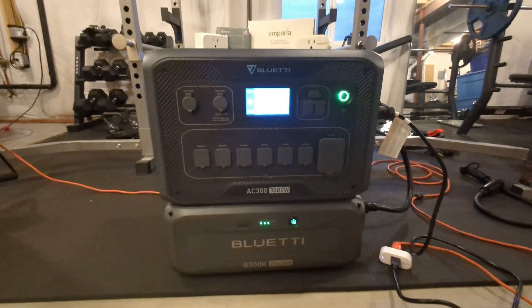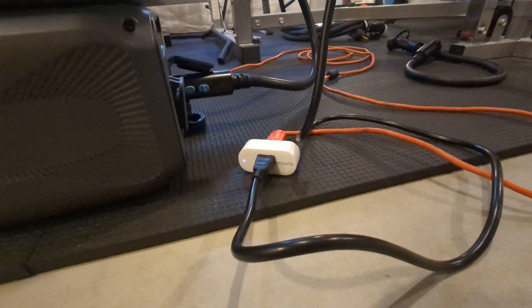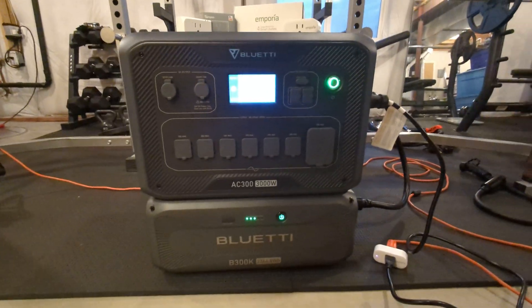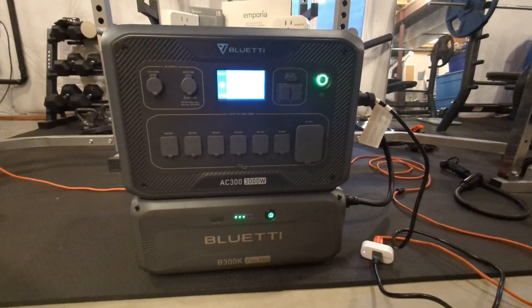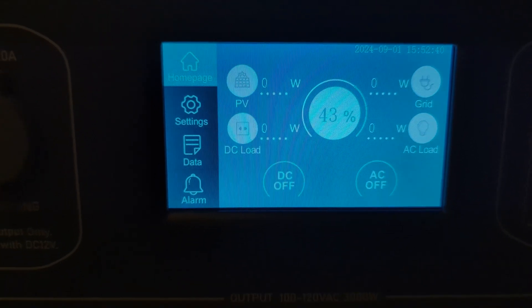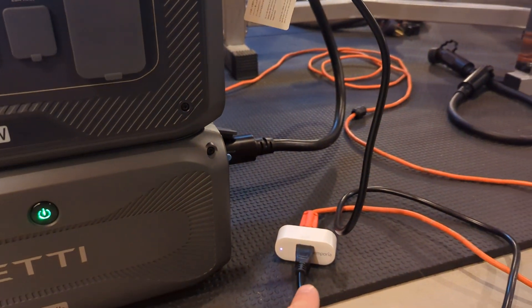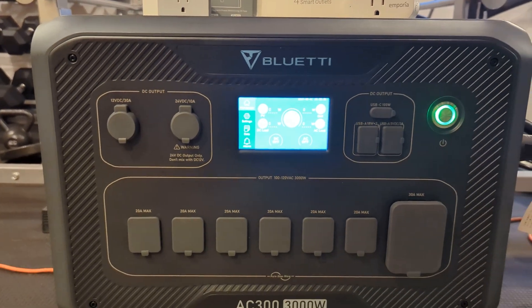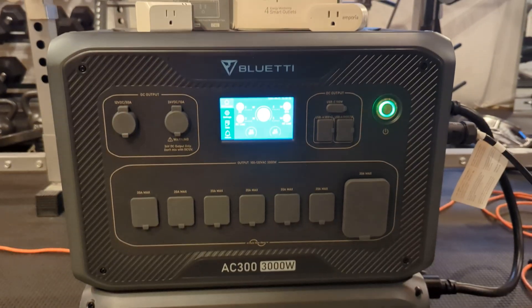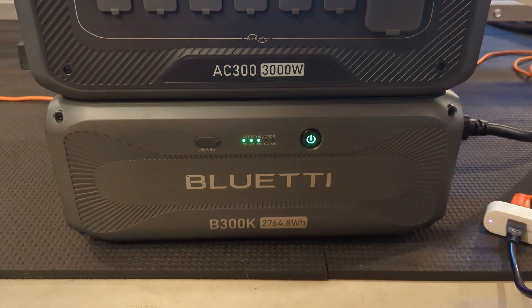So to recap: we're using smart plugs with a schedule set to run every day — you may eventually want to do this once a week. The battery is hooked up to the Bluetti. The Bluetti is automatically going to turn on as soon as that smart plug sends power. It's going to charge as long as your battery is under the SOC low — in my case 70% — and as long as the battery stays under that 70%, when we lose power and the plug turns off, the Bluetti will turn itself off after a couple of hours. This is how I put my Bluetti in long-term storage and maintain the health of its battery.